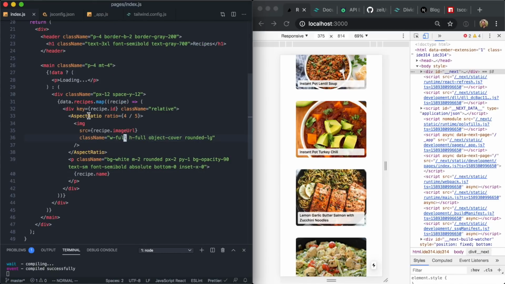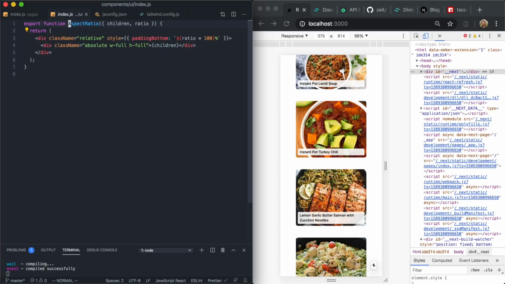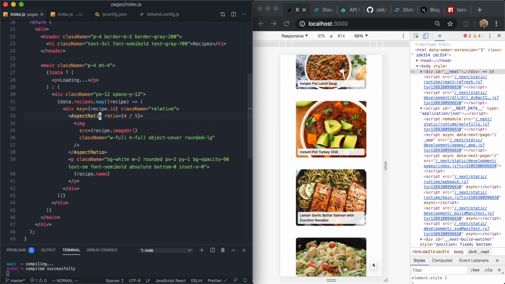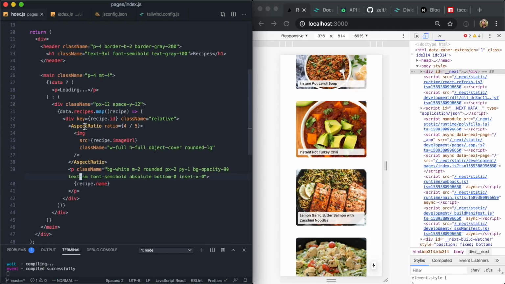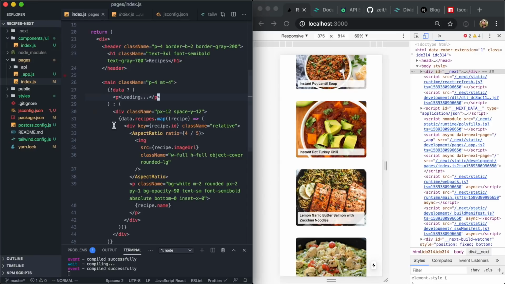And so the kind of trick here, and if we check the definition out here, is to just have a relative wrapping, set the padding bottom to a certain ratio, and then use absolute on the child here. So now we have this, and the image can just position and style itself however it wants to, but it knows it's going to fill in the aspect ratio provided by this parent component. So I extracted this first by just pulling it down right here, but then I wanted to try out this new feature.